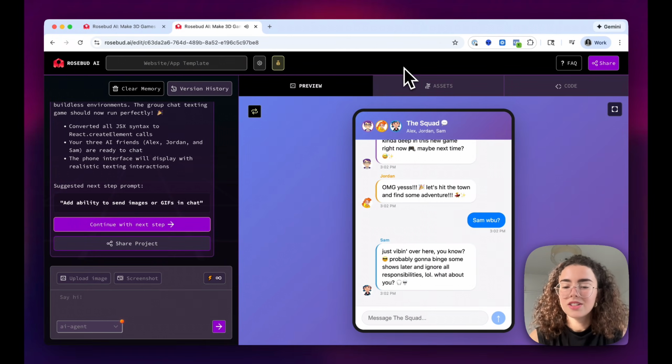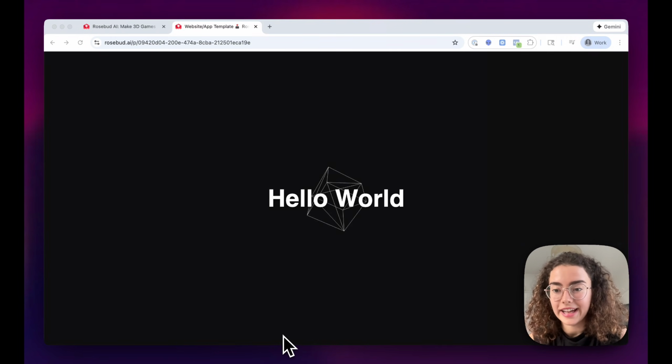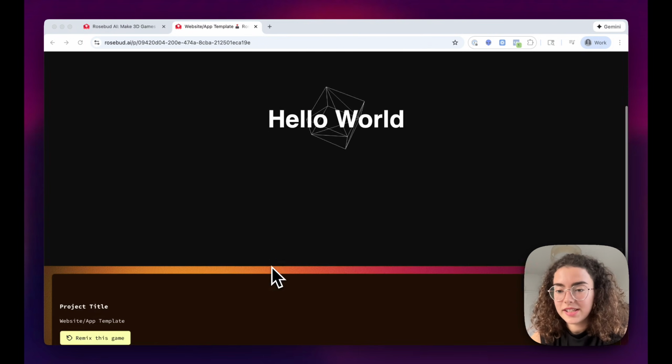Now let's move on to the second version of how you can use this template and this game infrastructure. In this version, I am going to remix this template again and copy out the code for the AI chat, and then paste it in as a prompt into a different game to enable an AI-powered chat for an NPC in a game that already exists, instead of having to recreate it from scratch. So let's see how this works.